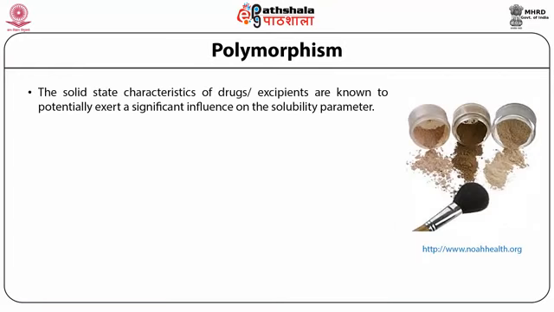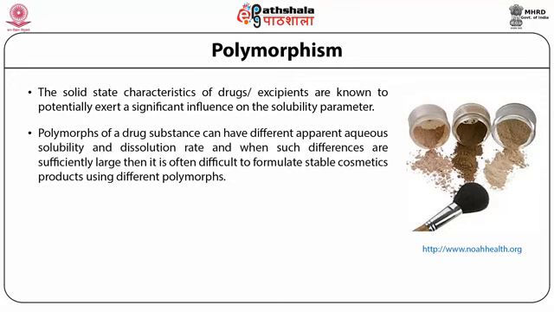The solid-state characteristics of drug excipients are known to potentially exert significant influence on solubility parameters. Polymorphs of a drug substance can have different apparent aqueous solubility and dissolution rate, and when such differences are sufficiently large, then it is often difficult to formulate stable cosmetic products using different polymorphs.